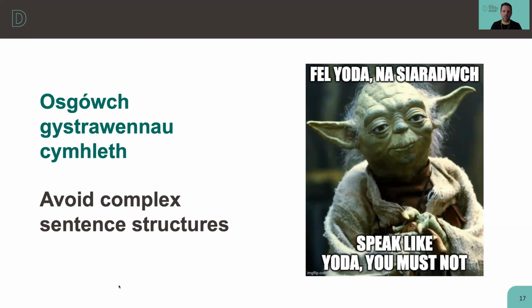You should also avoid complex sentence structures. They are less easy to comprehend quickly than simple sentences, and understanding them requires more cognitive effort than simple sentences. So I'm talking about the order of your verb and noun, the directness of the language, and avoiding too many clauses in the same sentences. And if you talk a bit like Yoda, then please stop. Order your sentences in a natural way.